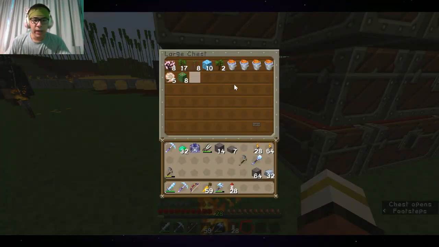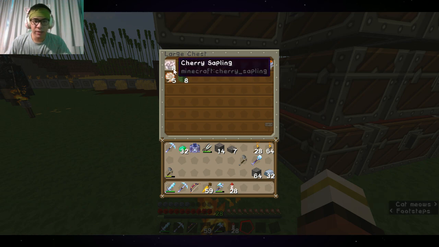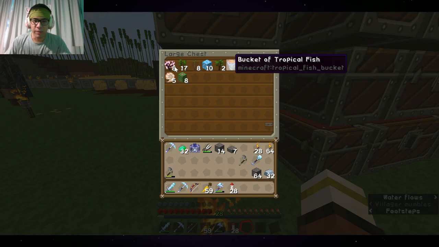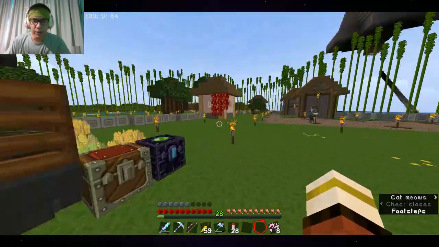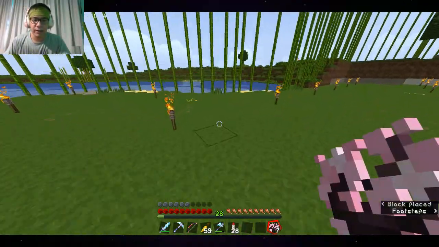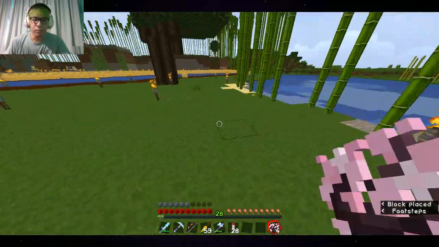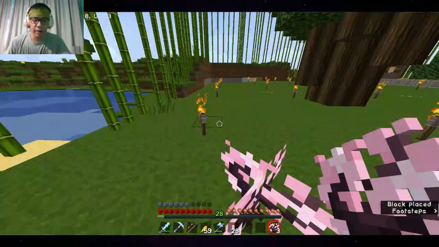Anyways, we had a visit from a wandering trader. The wandering trader traded us a bunch of stuff, including cherry saplings, and then we had another one that traded tropical fish. So we bought all of the cherry saplings we could afford, and I'm just gonna plant them a little bit outside the normal bounds of the village, so that we can grow a couple more cherry trees.